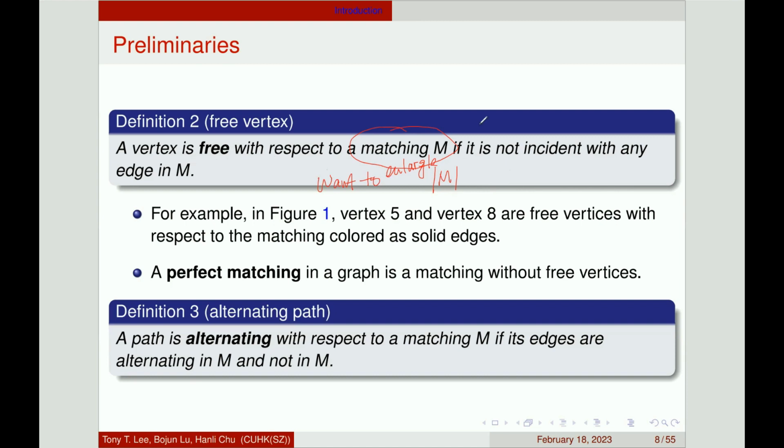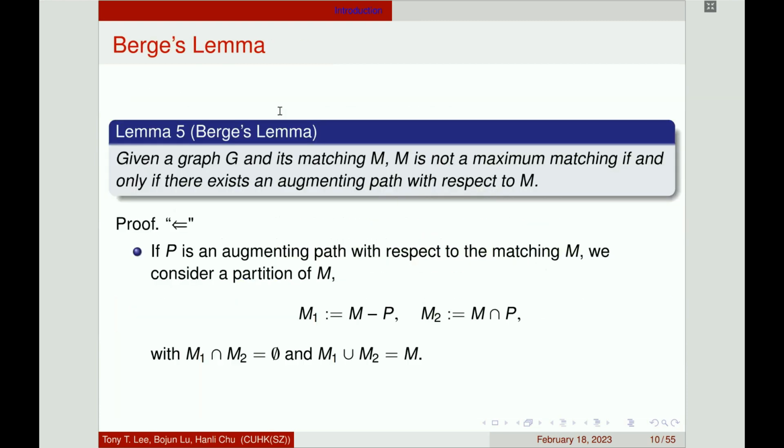And then there is a well-known result in the literature, and our DFS procedure is designed based on it as well. So that is the condition here. This is a classical result in the literature, and this is an if and only if condition. So the BFS procedure depends on it, and our DFS procedure depends on it as well, because indeed it is an if and only if condition to guarantee whether the matching is already enlarged to the maximum, right? So this is an if and only if condition.